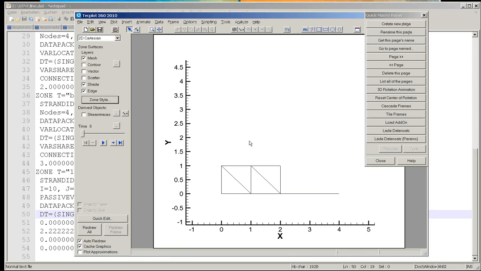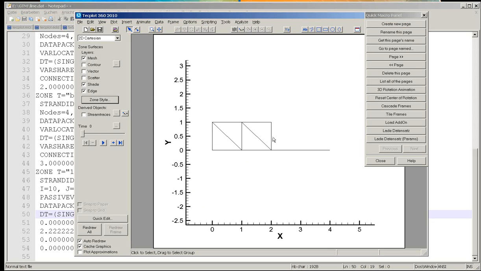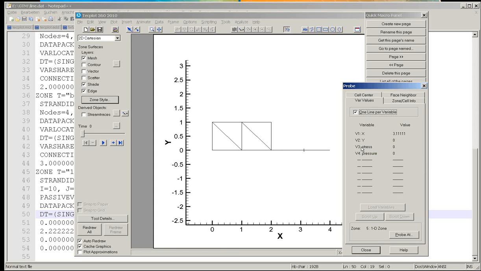Turning on mesh to see the line, and now you see the line as well, but you have reduced the size of your file. And when you go for probing this line, the 2 variables which I have set to passive always return a value of 0. Keep this in mind.